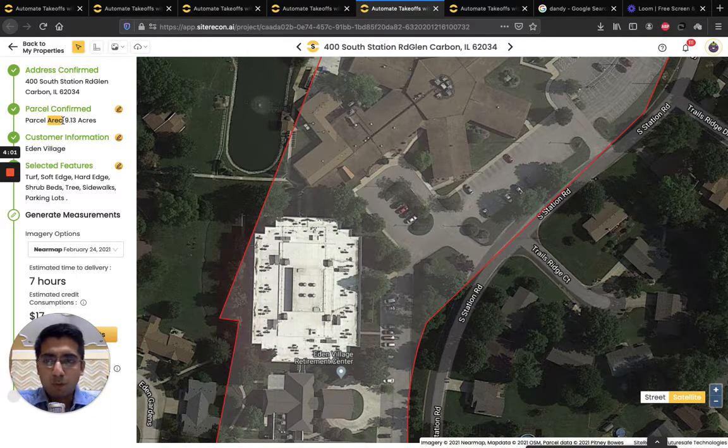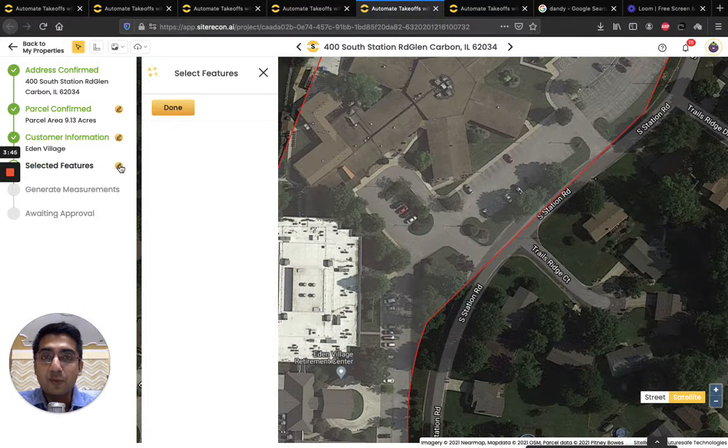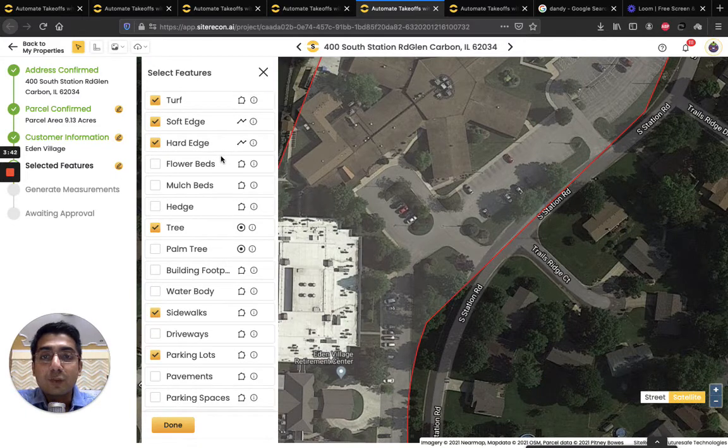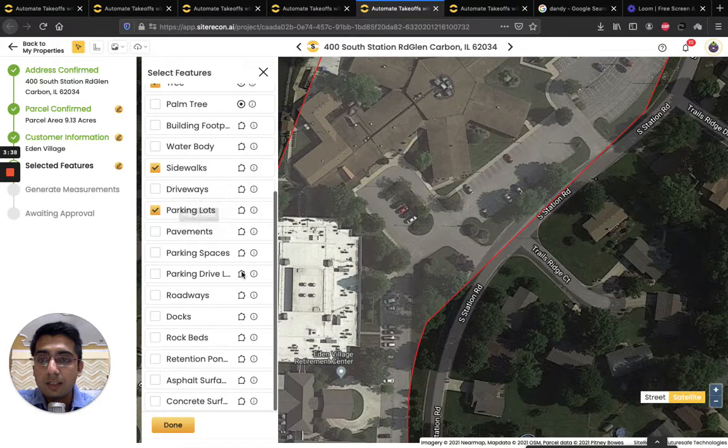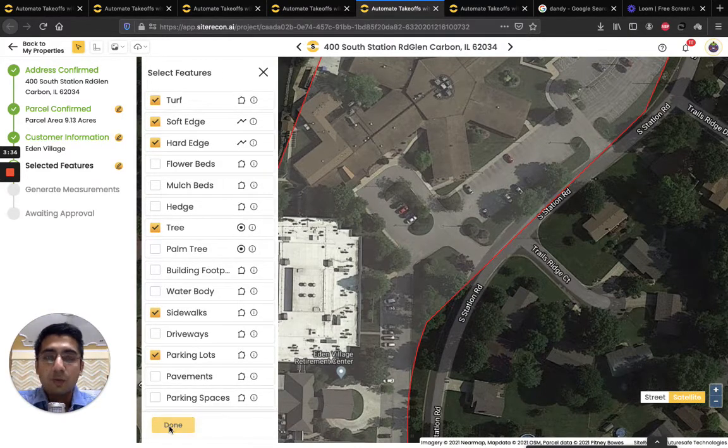You can add a couple of new polygons to say, hey, this is my relevant area, this is my relevant area over there. Let's say you're just measuring green areas along the right of way, so you just mark those areas out. Once you do that, there's a list of features that comes up, everything that you would like to get measured when it comes to landscaping and snow. So you've got this list for landscaping on top here and the snow over here. And yeah, you just select what you need, you click on done.